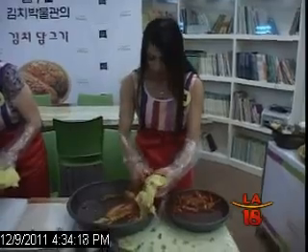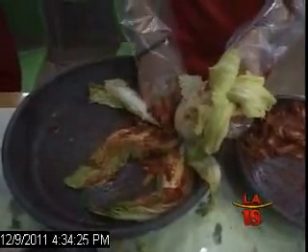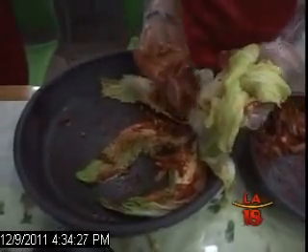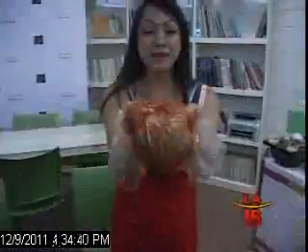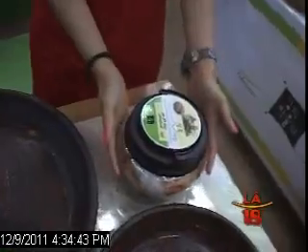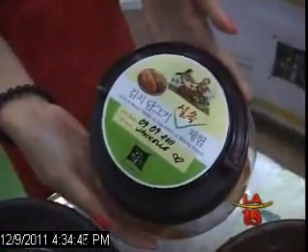When everything is mixed together, you are now ready to spread the paste onto the cabbage. Remember to start from the bottom up. Make sure you spread the paste evenly, keeping in mind that the bottom part of the cabbage is thicker than the end part of the leaves. Go from leaf to leaf, starting from the outermost leaf going inward. When finished, wrap the outside leaves going in like a baby blanket. This is the end look that we're aiming for. And voila, your kimchi is ready. Store in the fridge and serve cold.